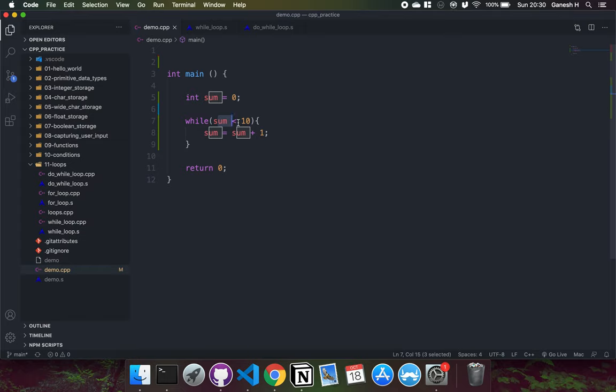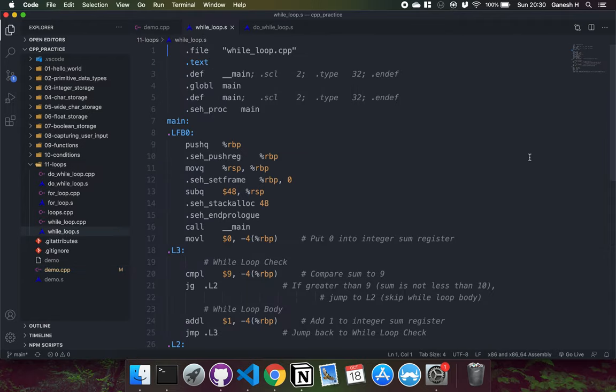And the reason why we'd use a while loop is, for example, if we want to run code while a certain condition is true. So in case of the for loop, since we're using an iterative variable like I, for loops are better when we want code to run for a specific set number of times. Like in the last program, we wanted that code to run exactly 10 times. So we used a for loop there. This time we want the code to run while sum is less than 10. So we want it to run as long as the specific condition is true. And that's why we're using a while loop here.